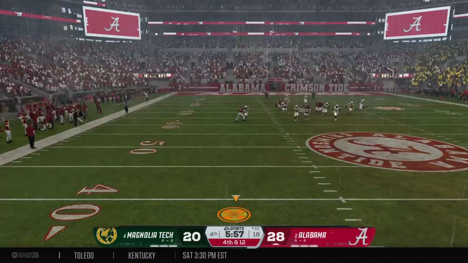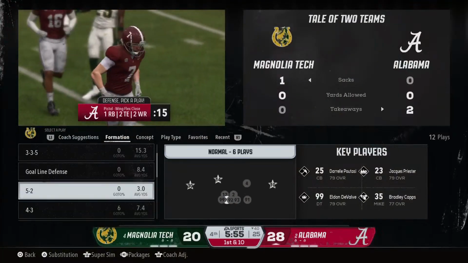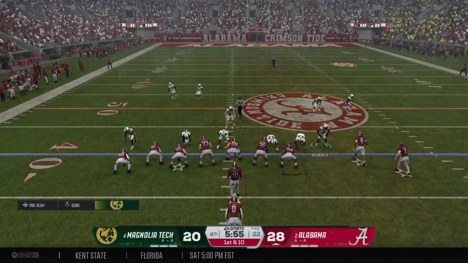And a low line drive, ugly punt. And the fair catch signaled for and taken. They'll run this play from the pistol formation.